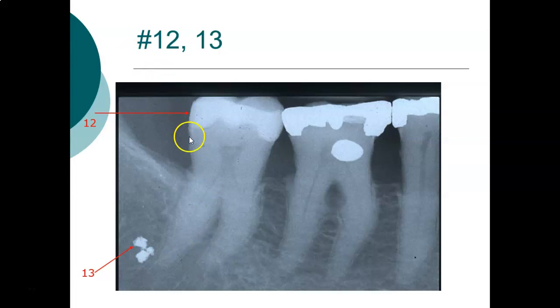And then here we can see this is not nearly as radiopaque as the amalgam, but it's different than enamel. And it has some prepped lines. And so this is a composite restoration. So you can see how it doesn't follow the natural lines of enamel. So it sort of shows it's a prepped area. You can see a little bit of a gap here between the composite and the dentin. And so this is more of what a composite restoration will look like.